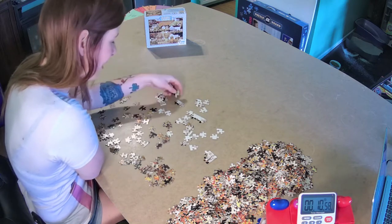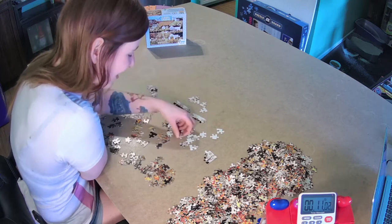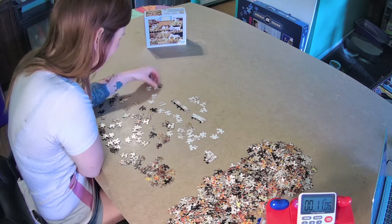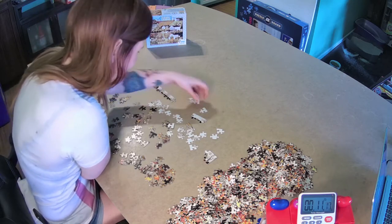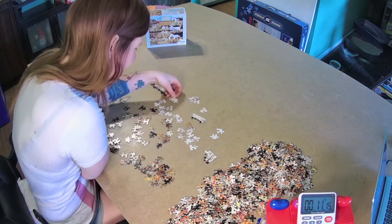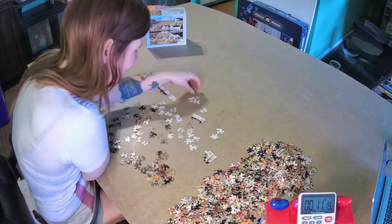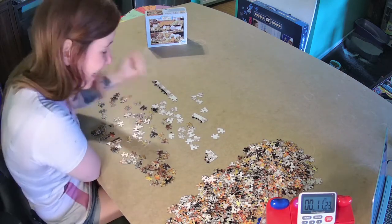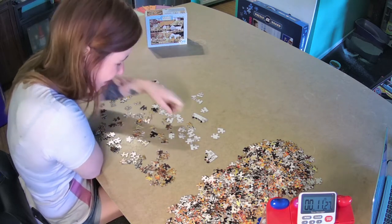Fun fact about me, you guys, I have almost no patience. People always think it's so weird because I like puzzles so much. And I'm like, how? If you have no patience, how? But I think it's because it's something that's always made sense to me, so it doesn't feel like I need to get impatient. But if it was just not coming, you might see me over here like, in. Now, in right now.